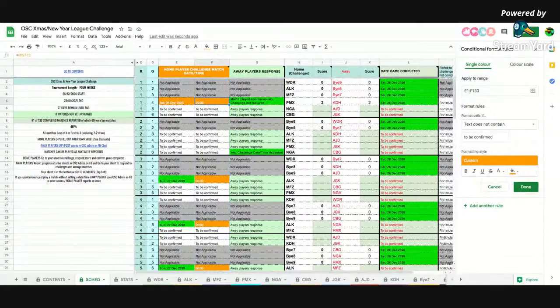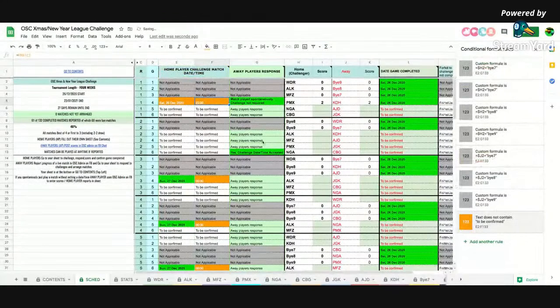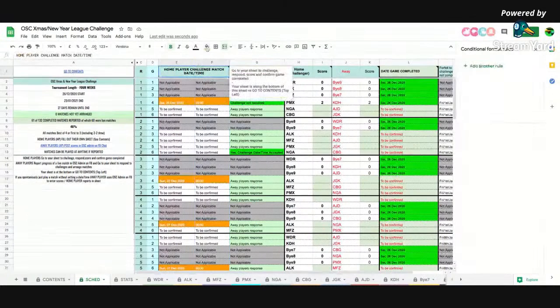I'm just making an adjustment here just to colorize any challenges that have been made. Actually, I'm going to take that off. I'll actually change that.